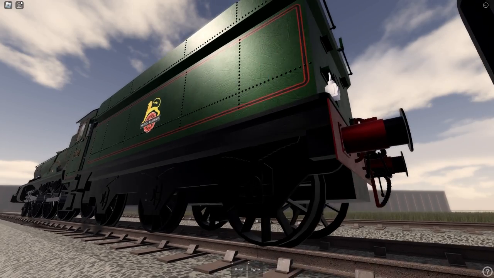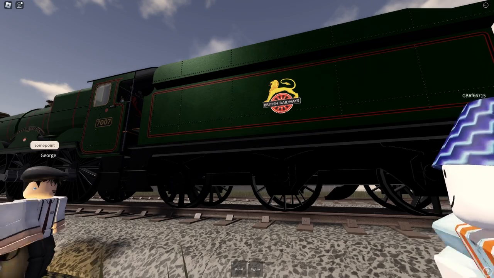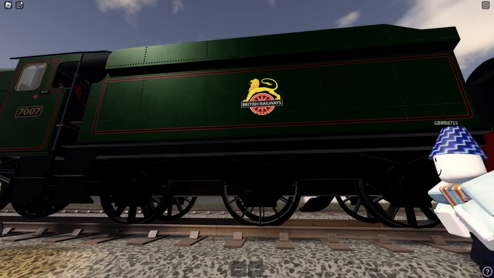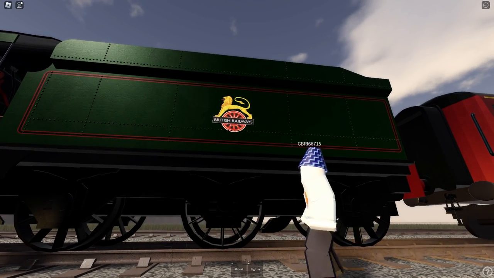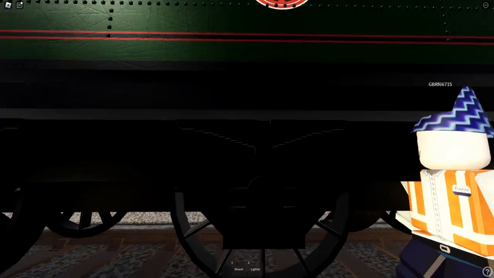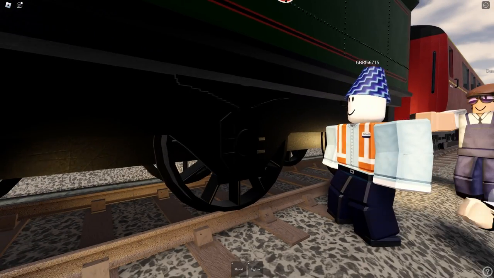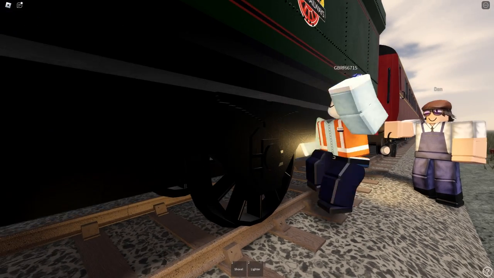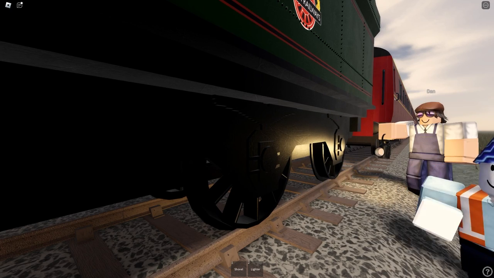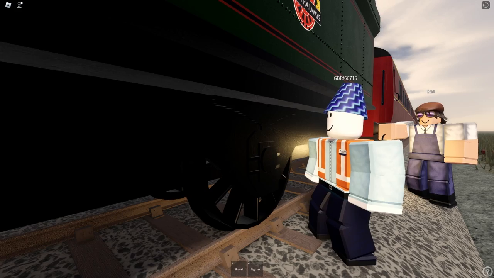So if we move around to the side of the tender, has anyone got a torch they can shine? It looks really good in this light, I must admit. The livery's pretty spot on, to be fair. You can see all the spring detail. That looks quite good. You can see the axle box covers. They look quite good as well. This is attention to detail. Most people wouldn't go into this kind of detail, but these guys have done really well, and they've put a lot of effort into it, it seems.